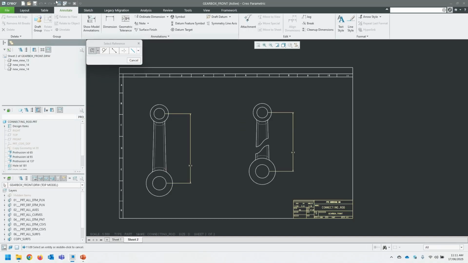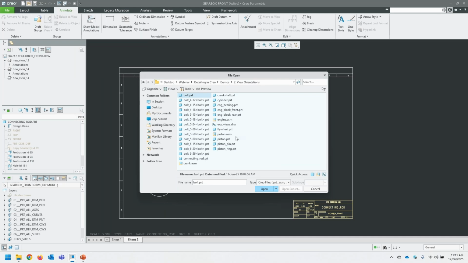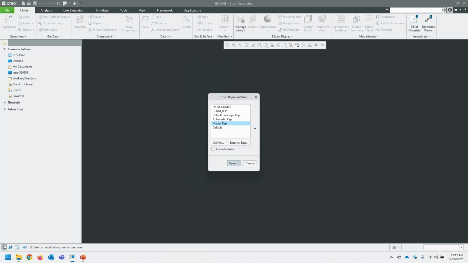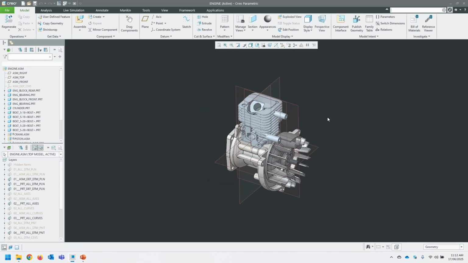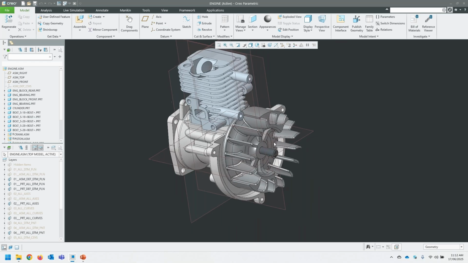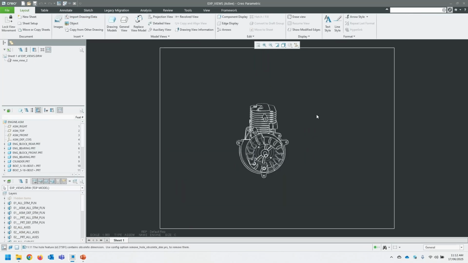So back to Creo we go. All right, so let's open up the one for view orientations. All right, so view orientations. So this is just a view of an existing assembly. If it's not clear what this is, quickly I'll show you. Okay, you might have seen this model over the years. It's been around for a while if you're a long-term Creo user.